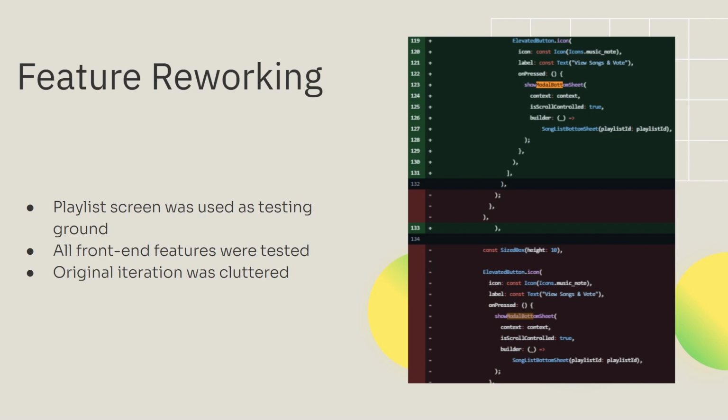And this screen was also helpful for me because as I was implementing so many minor or major different features, the screen became cluttered and I had to think of a lot of workarounds. Like the one that is being displayed, I had to turn the playlist screen from a bunch of windows, for lack of a better term, of information, into buttons or scrollable sections of a screen to repurpose the space. I tried not to put too much, but also not too little on the screen, so everything was easy for the user to understand.